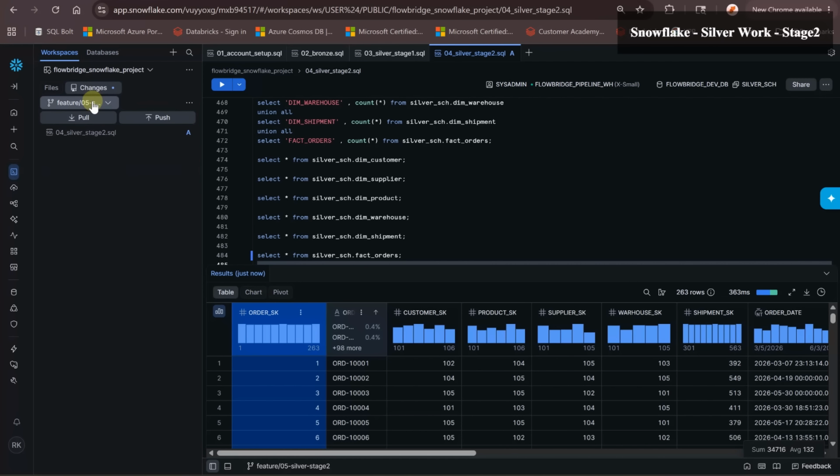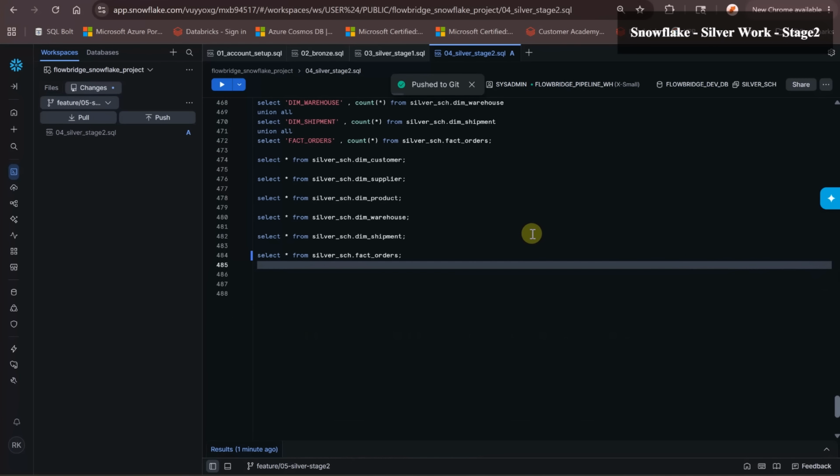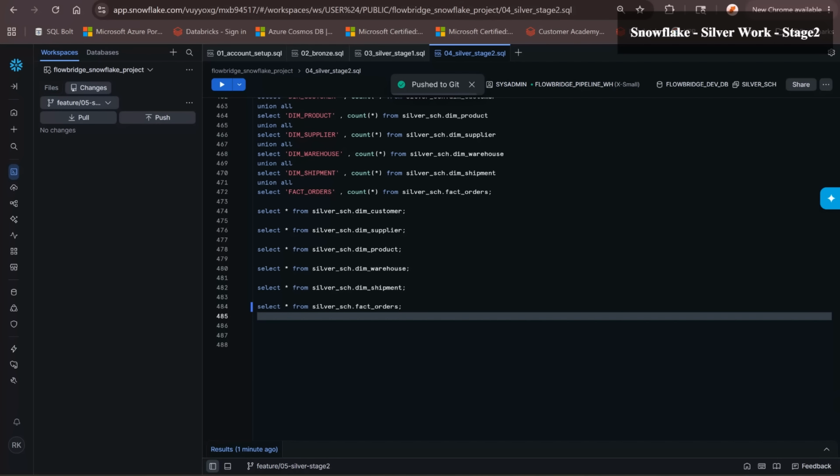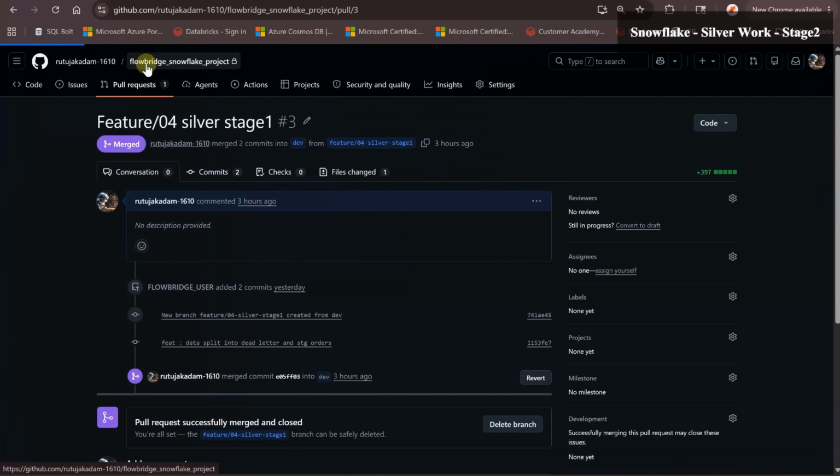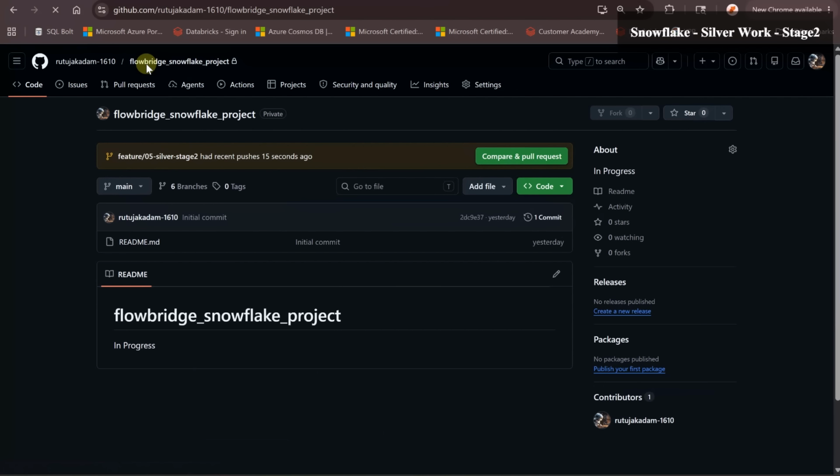Coming to changes, click on push. We'll say in comment, star schema completed. Let's push this code. Going back to our Git, click on compare and pull.